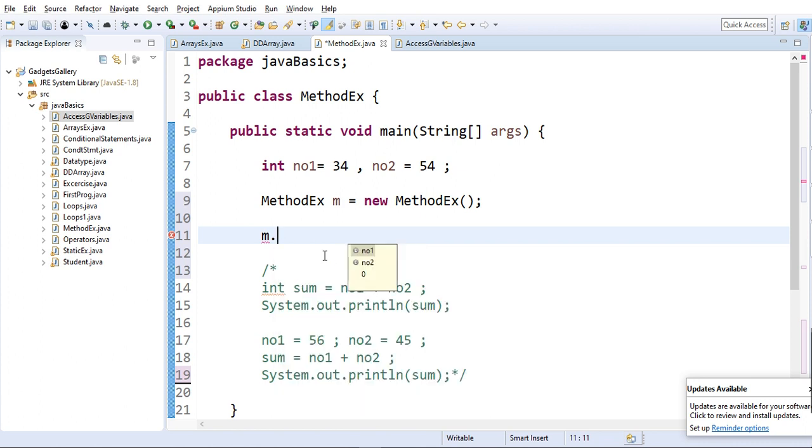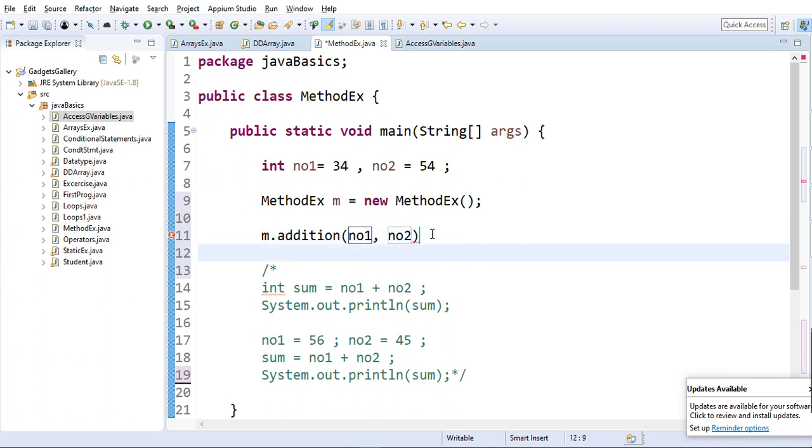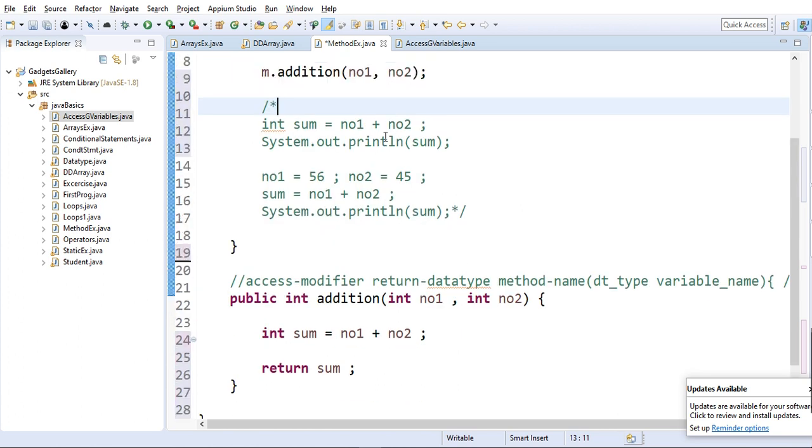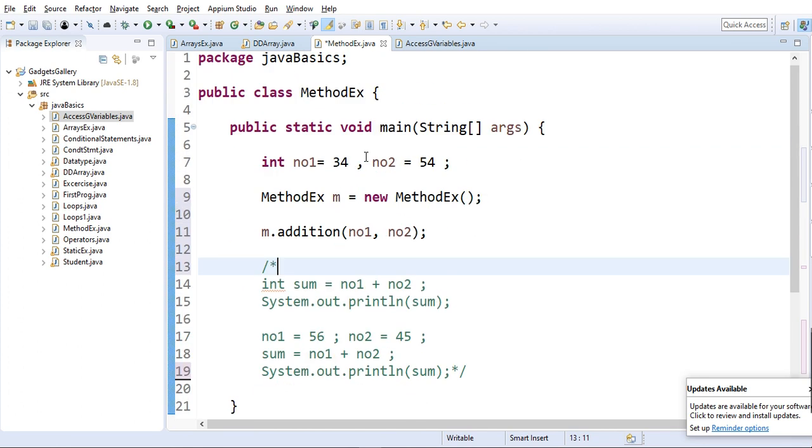Now I'll just select it. I have to pass number1. Right now we can just say number1, number2, because we have already defined it over here. These are local variables for this scope, and whatever value I'm passing, that 34 and 54, will be passed as a value over here.